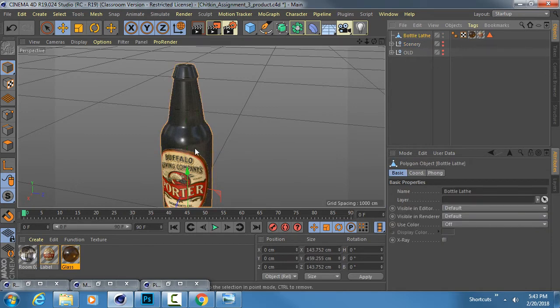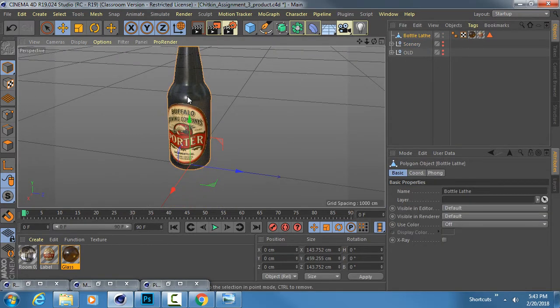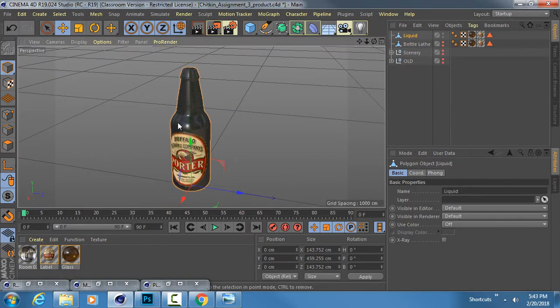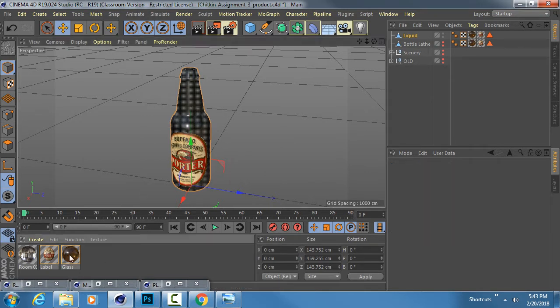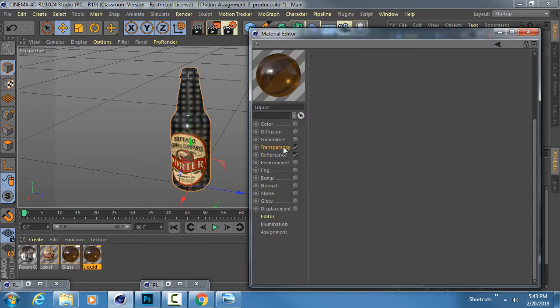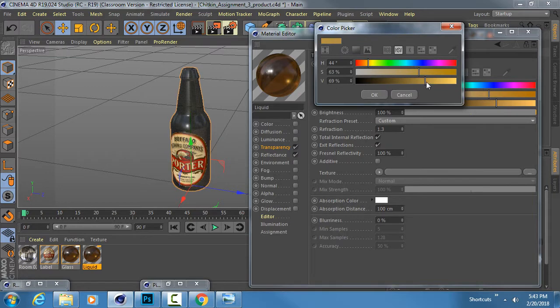So we've got our bottle. The way that I'm going to make the liquid is by starting with a copy of the bottle itself. We're basically going to chop off most of the bottle and then turn that into the liquid. So we're going to make our copy and name it liquid, and turn off the bottle so that we're looking at just the liquid. For the time being it's not going to look a whole lot different, since it has all the same materials, so real quick we're going to alleviate that, and make a liquid material with a slightly different color and a little bit brighter.